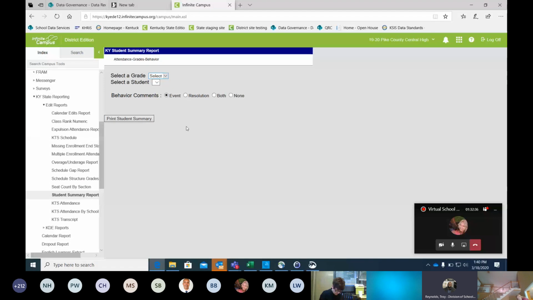So I believe for counselors, it would be extremely useful. You would select whatever grade the individual was in, the name, and then you would want to move this over to both. And I have a screenshot right here of what the output would be. Now this scrolls down. I don't have it set up to where you can actually do that, but this first section is the attendance summary, and then you have the grade summary right here. And right below that, you have the behavior. So it's really simple and self-explanatory for anybody.